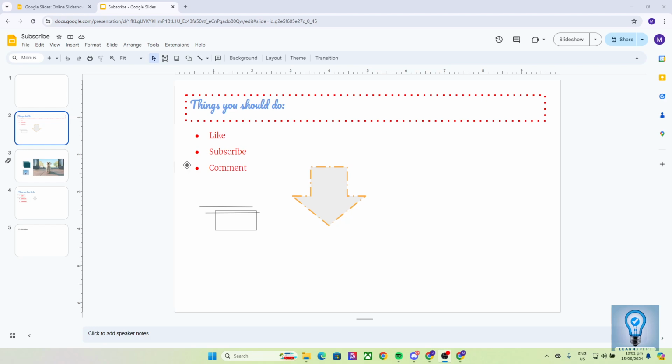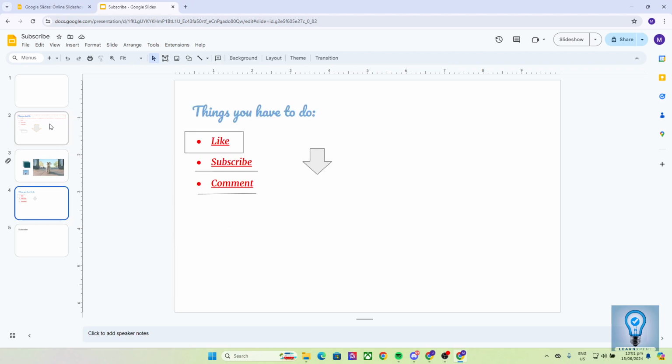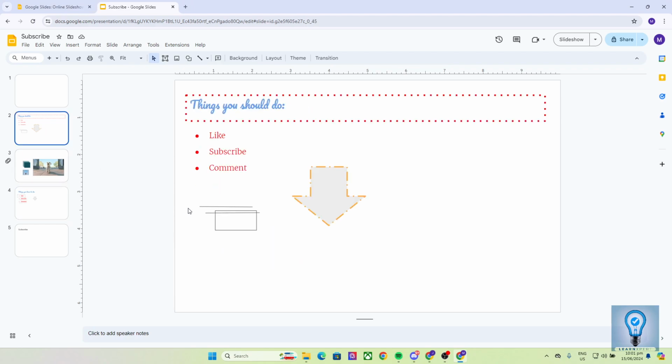Now, as you can see, I'm currently in my Google Slides file, in which we have multiple slides with videos, shapes, text box, objects, and many more. Now, to make our slide more appealing, I would like to add a transition into it. And adding a transition, it's actually quite more easier than what you think it is. And adding transitions can make it a bit more fun if you are looking for that, but it can also make our slides more formal if you are, let's say for example, proposing an idea.